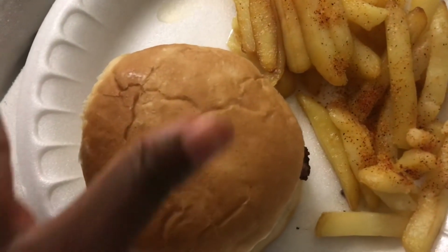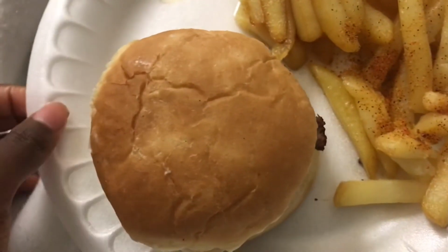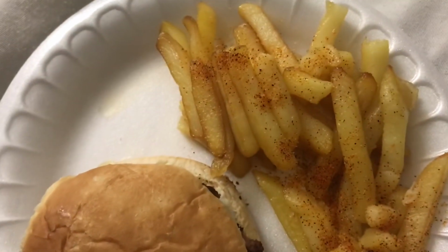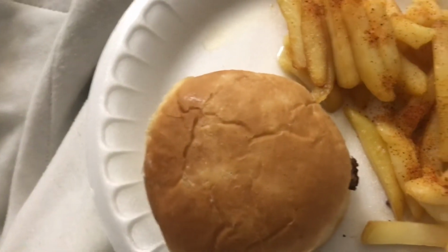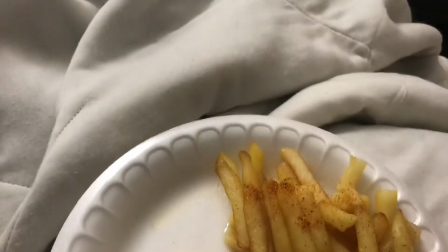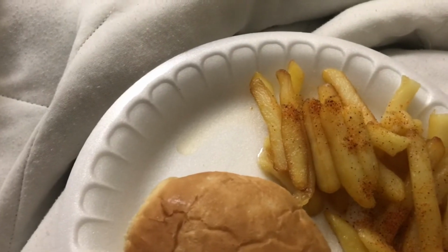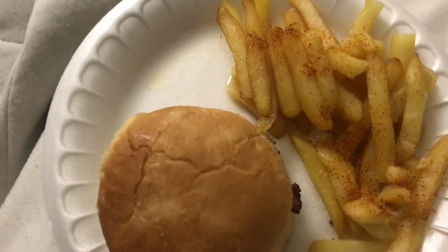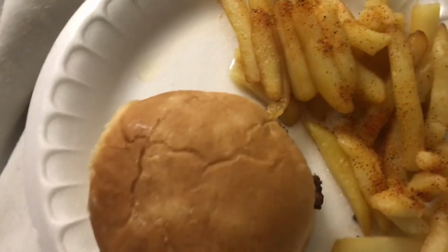Alright, guys, so the burgers are done, and I just put mayo on mine. I already had a cheese quesadilla earlier. And there are the fries. We just put some Cajun seasoning on them. So I'm just gonna go ahead and eat this and enjoy. I also got this drink right here, and it's cream soda. We're probably gonna watch some TV. Stay tuned for the rest of the video. I'm gonna tell you guys how it all tastes.